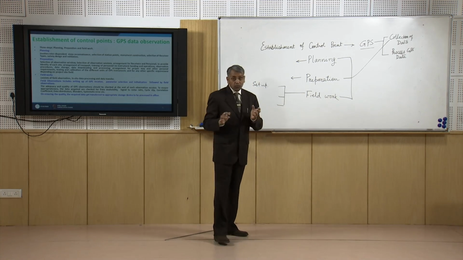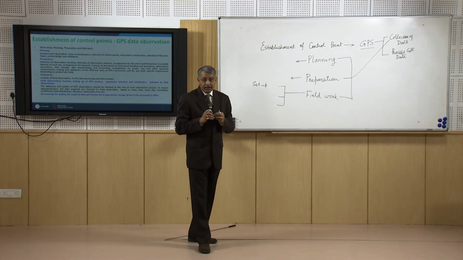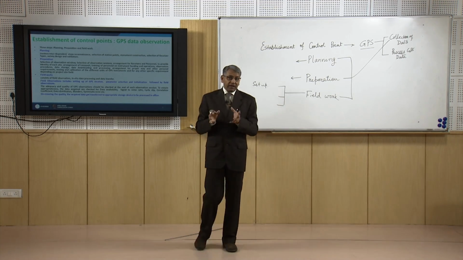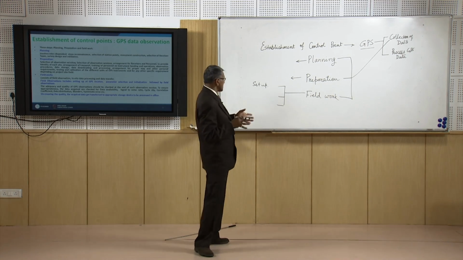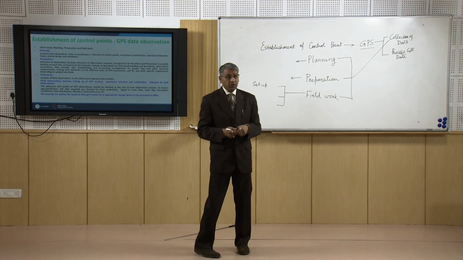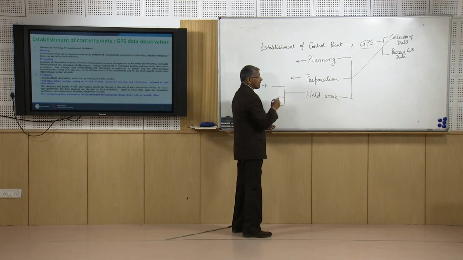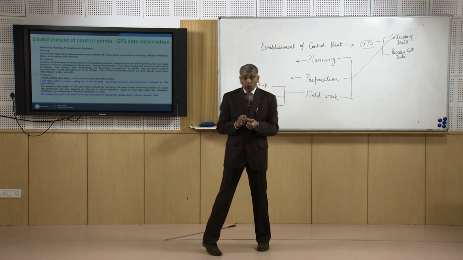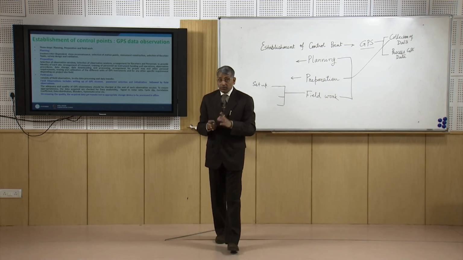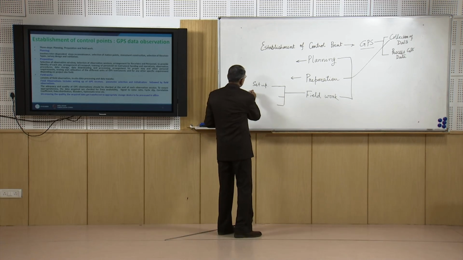So, once the various parts of the instrument are properly connected, we must check that the power and energy available is okay and whether it has enough space to store the data. We have to ensure all those things first, then we should take the actual observation. Now, to take the actual observation, we should first apply the appropriate method. In case of control point establishment, it is the static method.